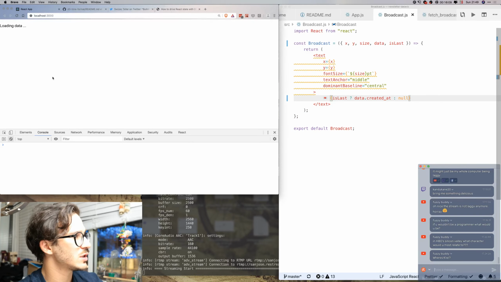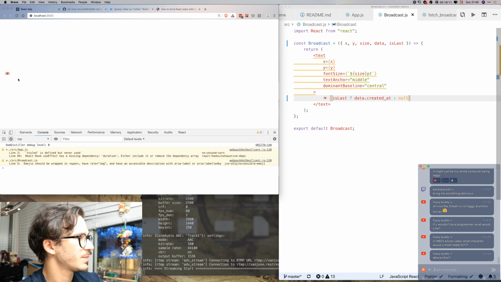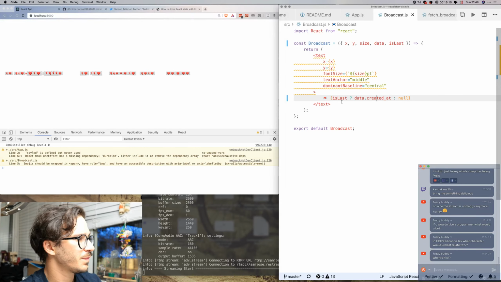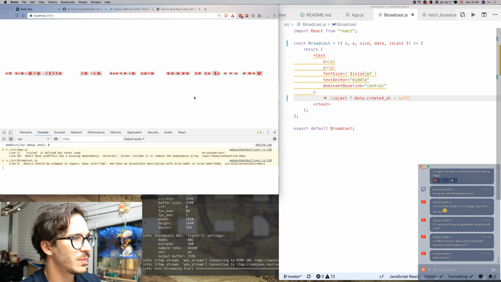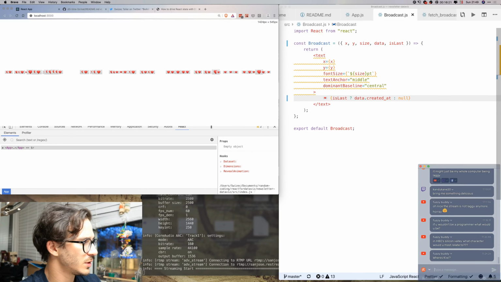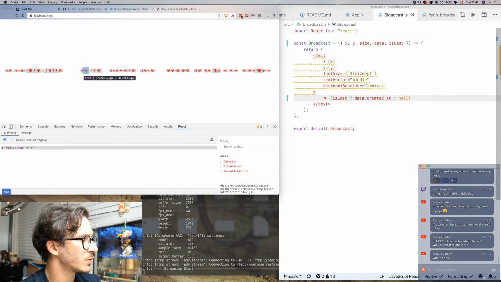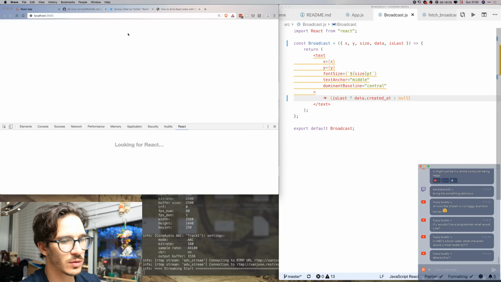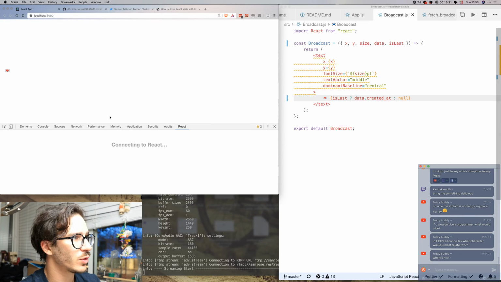So now we should see, no. Is any of them last? So React, let's look at one of them, and we say they don't even have that yet. Okay, let's reload the page again. Maybe something went wrong when reloading.